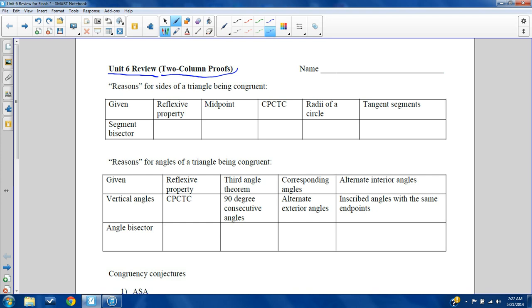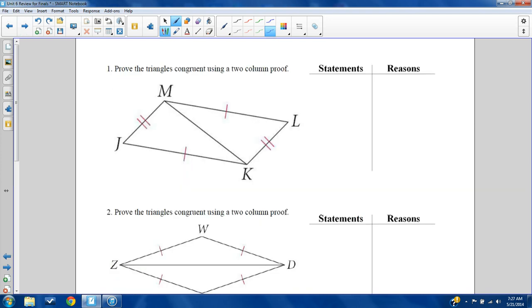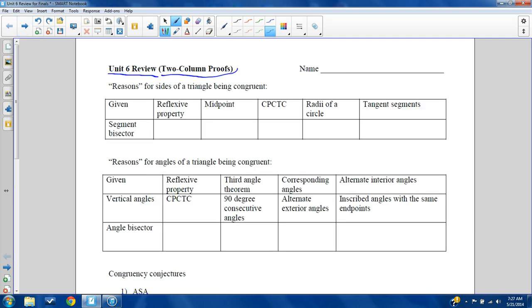In a two-column proof, you give statements. You're trying to build up evidence to prove something. Like here, let me just go over to a proof right now. I won't do it. But you prove triangles congruent using statements. You're going to say that some segments and angles, some parts are congruent to each other for a specific reason. And that reason needs to be verified in evidence. You need to have actual evidence to support that statement.